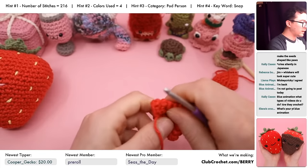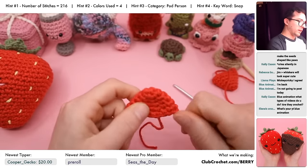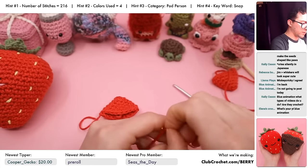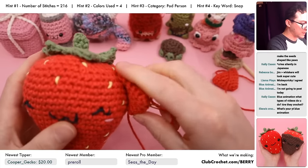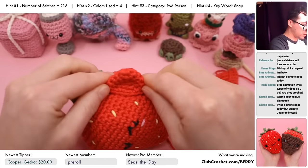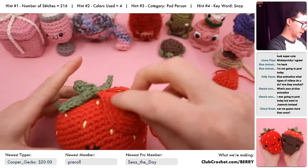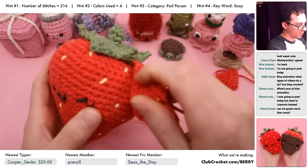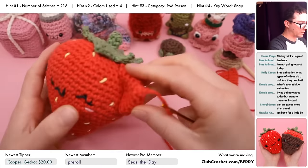Okay, next up, we want to sew these ears onto the top. This might be a little tricky. We'll have to figure it out. So the first thing we want to do is thread the inside. Find where we want it. I think it's about right like that. I mean, I guess we could have it like a little bit out like this. I like it curved, though. I like it curved in. You know?